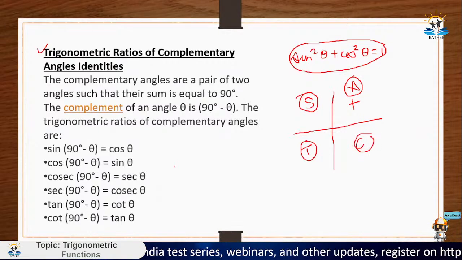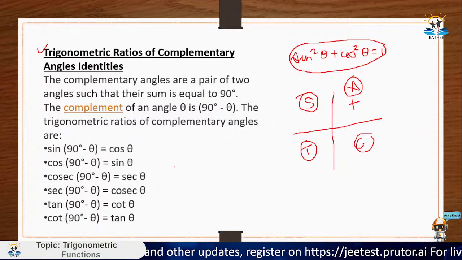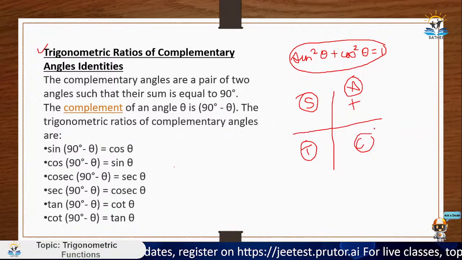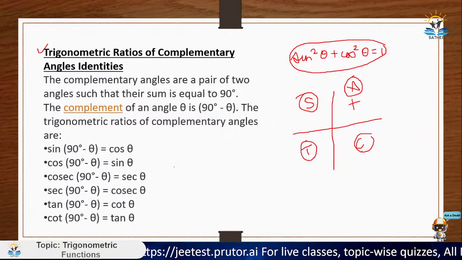That means the inverses are also positive: here sin and cosec are positive, here tan and cot are positive, here cos and sec are positive. So you can learn this way: add sugar to coffee. This is only a mnemonic if you want to learn. Add sugar to coffee. So here all angles are positive, here sin and cosec are positive, here tan and cot are positive, and here cos and sec are positive.